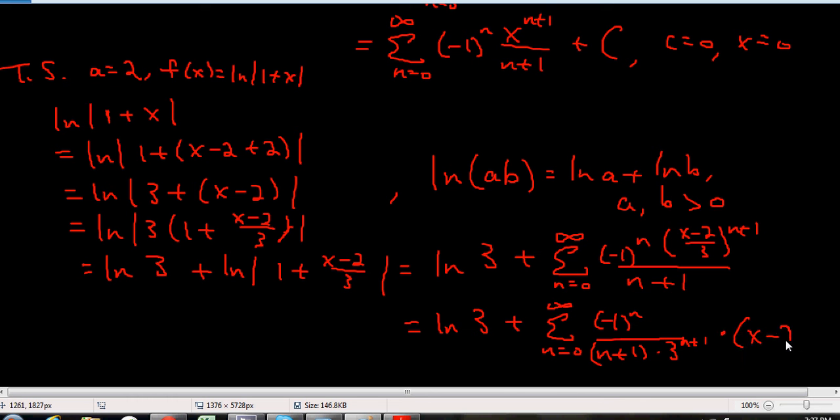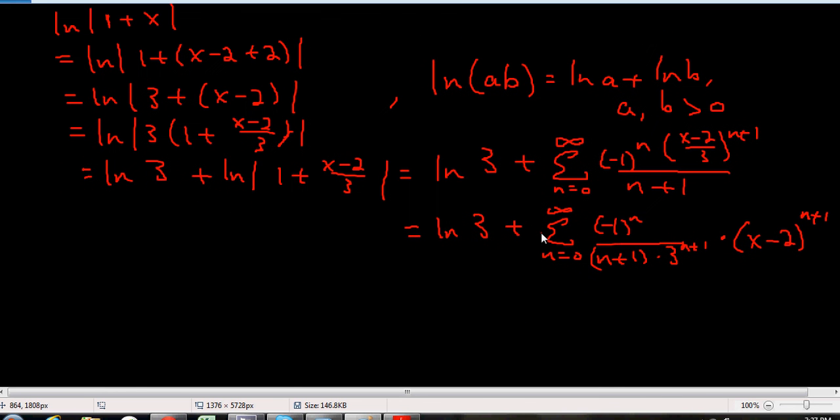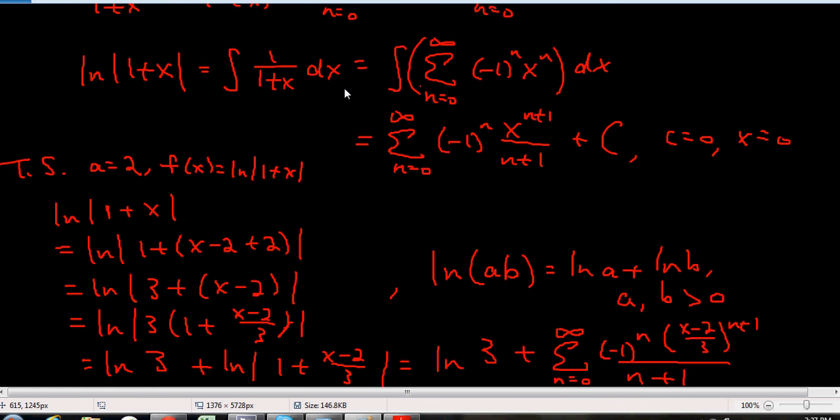Right. So here we actually have it in the form where the terms of your polynomial will be x minus 2. So they're not just x anymore, it's now x minus 2. So you can see from this, we've actually been able to use the Maclaurin series that we had up here. So this was the Maclaurin series right here, because the polynomials are centered around 0. It's like x minus 0. And down here we've manipulated our series so that it's now x minus 2. Right? So this is now the Taylor series at a equals 2.